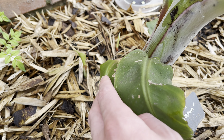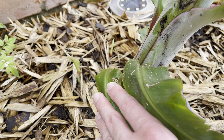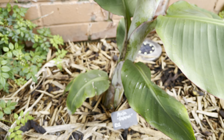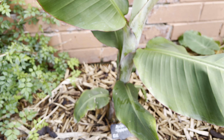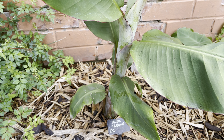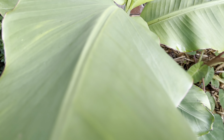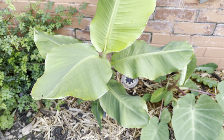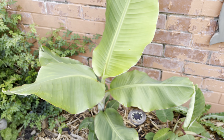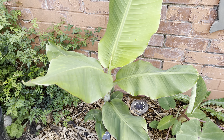But I am happy that I've got two potential new plants here. It's going to take quite a bit before I'll be able to separate these plants from the mother plant. I'm just hoping the weather stays warm enough to allow them to grow enough to the point where I may be able to separate them.